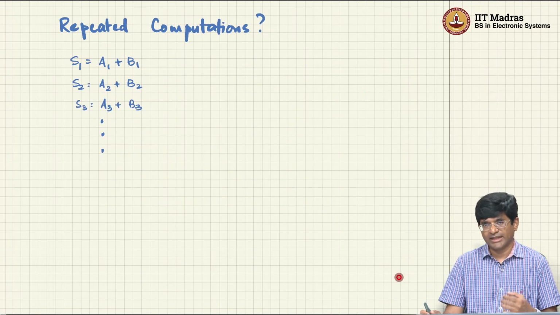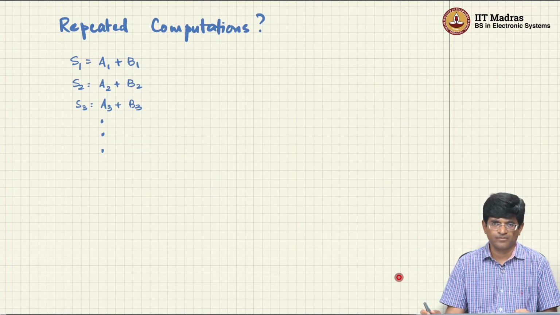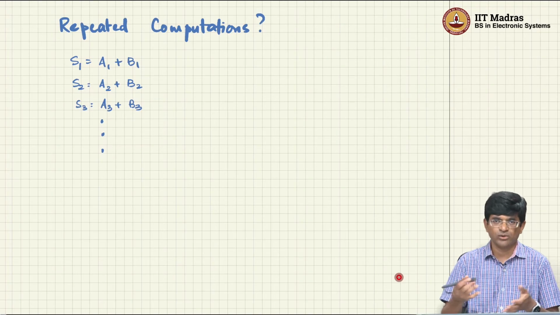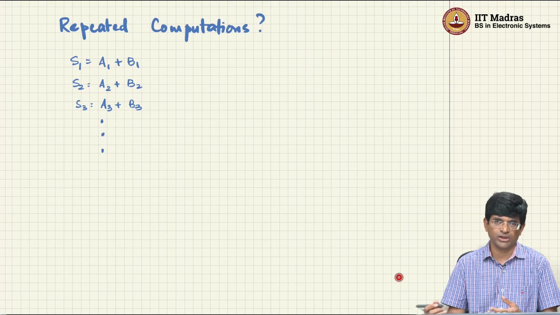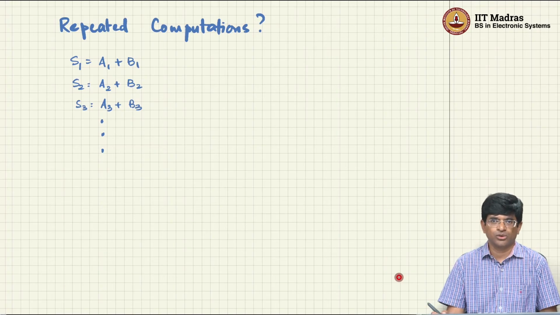So far so good. At this point, what I have assumed is that we have a piece of hardware that is capable of performing the addition of two numbers. What if I don't want to just add two numbers alone? I have two sequences of numbers A1, A2, A3, A4 and so on, and another sequence B1, B2, B3, B4 and so on, and I want to add pairwise. So I want to get the result S1 equals A1 plus B1, S2 equals A2 plus B2 and so on. So can I use the same hardware in order to do that? That becomes the question.